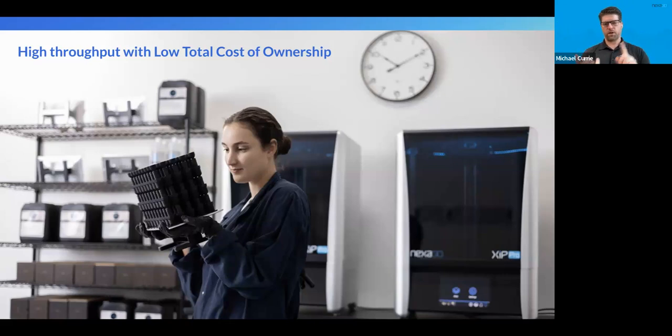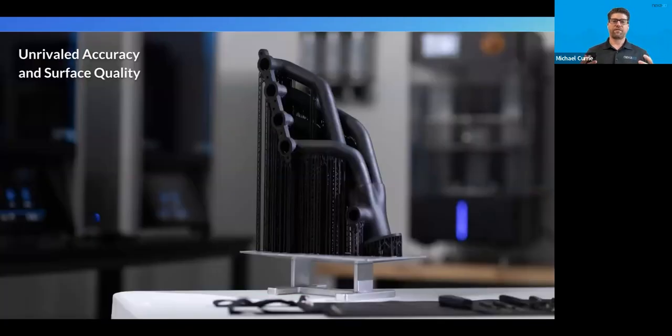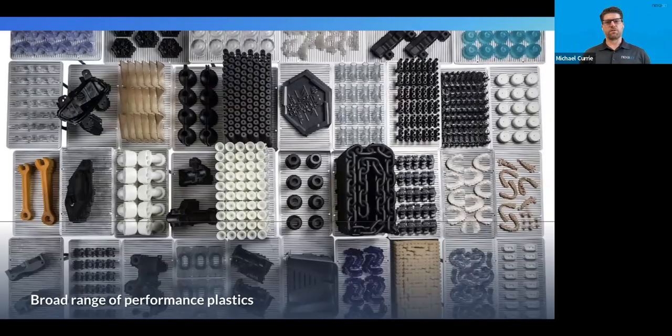So you need to have very, very low material costs. You need to have very low operating costs, very, very low labor inputs. And if you can do all those sorts of things, this will expand the opportunity for replacing traditional manufacturing. Of course, you also need to have the fit and the finish of the part be analogous to and equivalent to what you would get from a traditional formative process. And then finally, you need to also achieve the same functional properties of those other plastics.